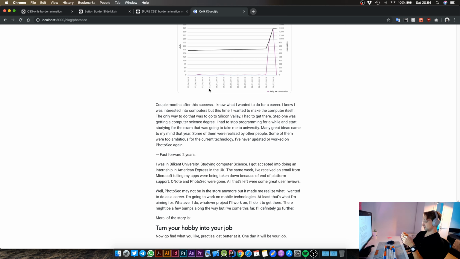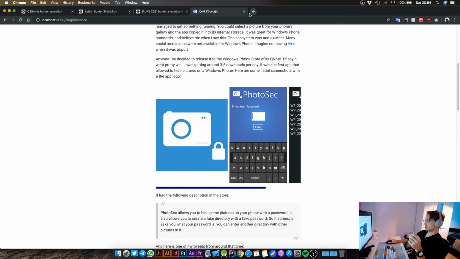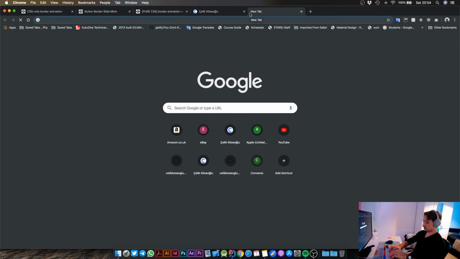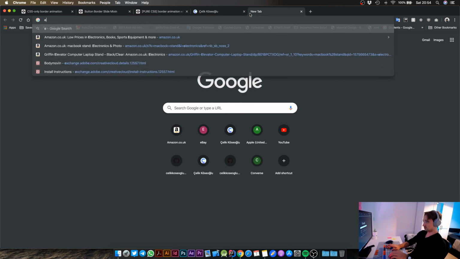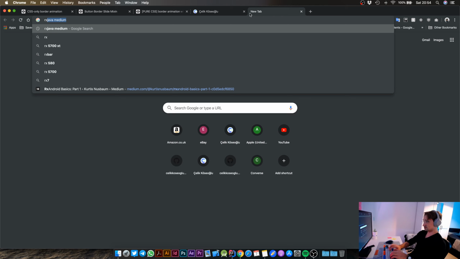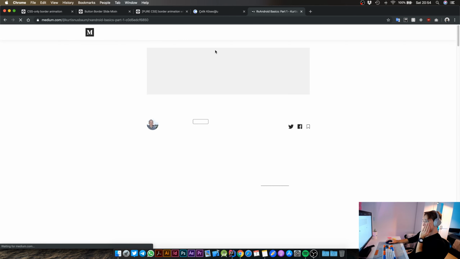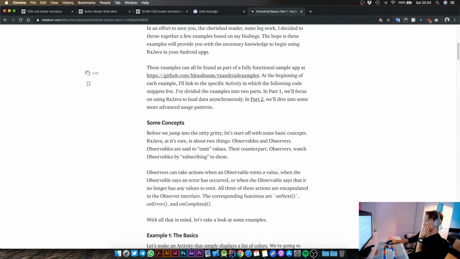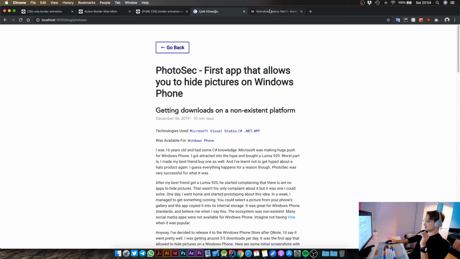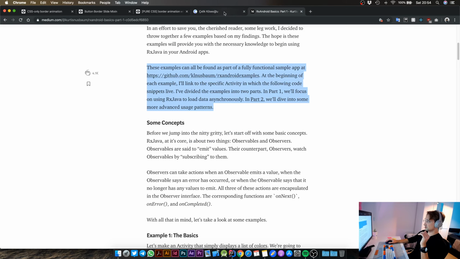The next one. Blog font size should be bigger. The site is narrow compared to other blog sites. Right, let's open a Medium article. Let's try RX Java. Yeah, I've searched for this before. Let's just read this one, for example. Right, as you can see, it has huge fonts compared to what I have in here, and it's a bit wider. So I'll switch between them, so you'll see, right?